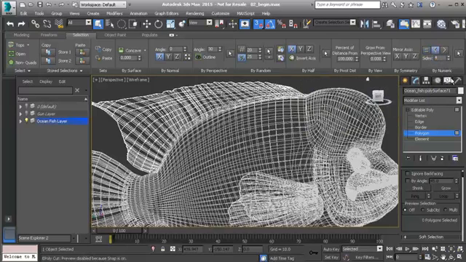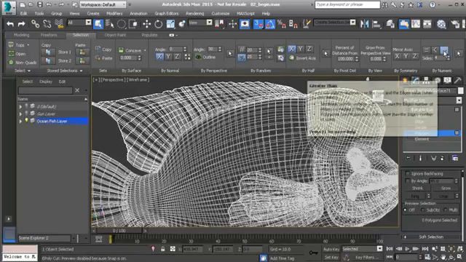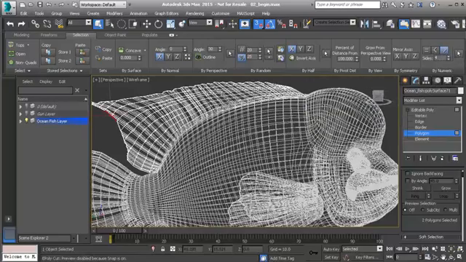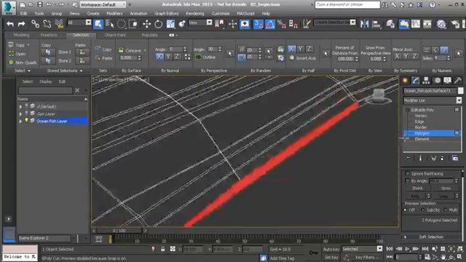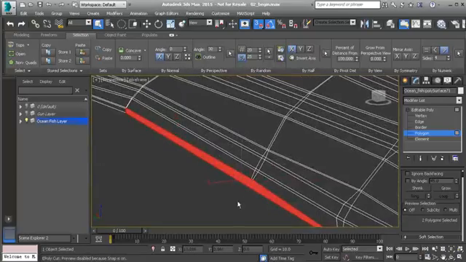If I say less than, I can select only triangles. And if I say greater than, I can select only n-gons. So that's what I want to do, because those are the ones that we really, really want to fix. So let's say greater than 4, select. And you can see that it's actually selected this polygon up at the top here.